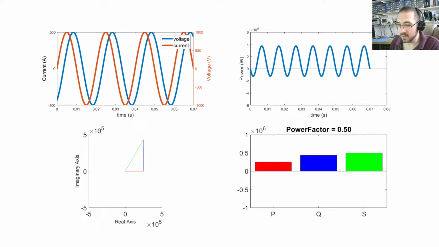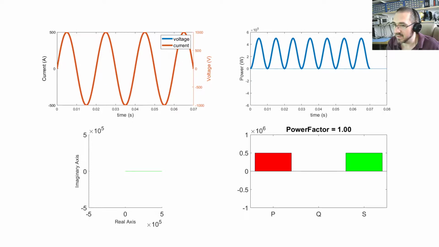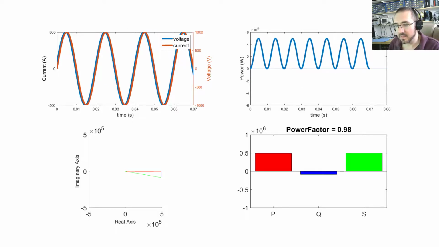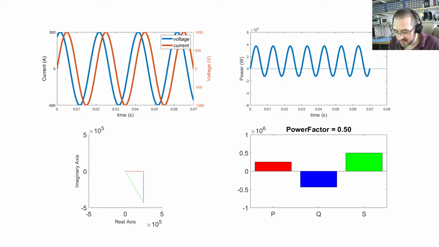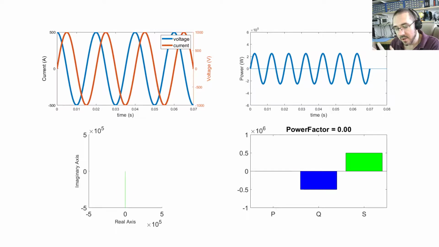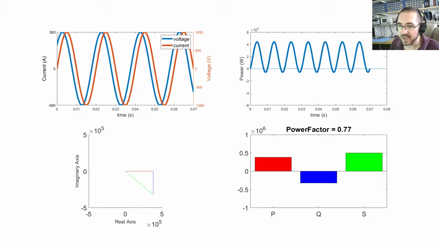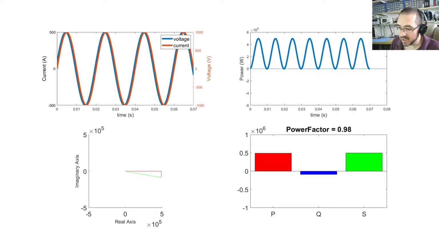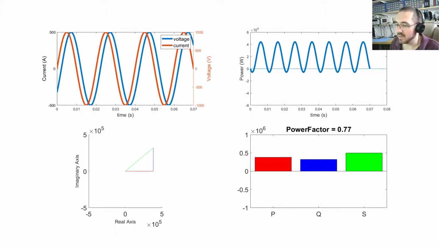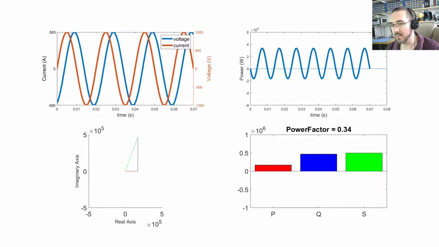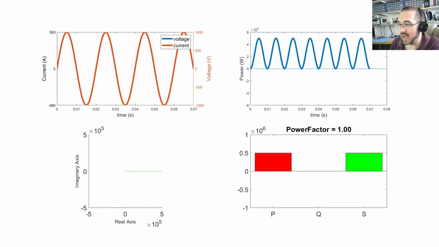Okay, and that means we have more of the reactive type of power. But if the voltage and current are perfectly in phase, then all of the power is of the resistive type. And really, with complex power, what we do is split the system up into the idealized resistive type of power and the idealized reactive type of power. And we have a shorthand way of expressing how much of each we have. So the resistive type of power is called real power, and the reactive type of power is called reactive power.